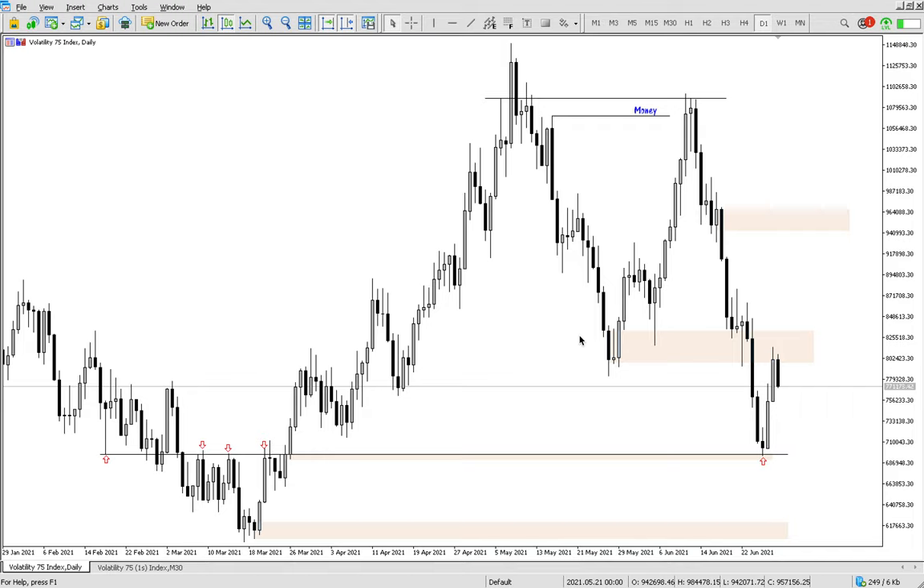Hello family, I just want to share something quick about this trade — what happened on the buy and what I was expecting. I do have the analysis I made. I know I'm not resting, but I cannot stay away from the market, so I need to see how the market is playing every single day, try to build that confidence in myself, and build the power of seeing things clearly.